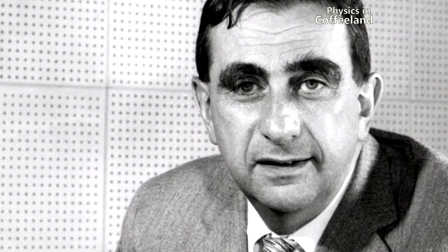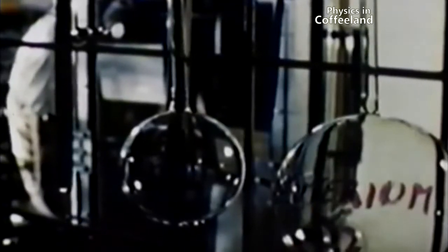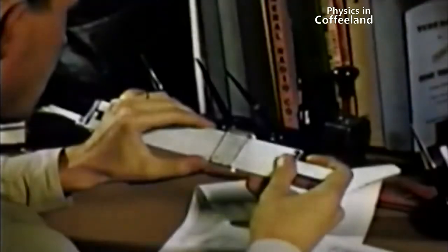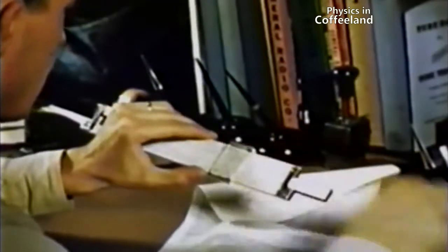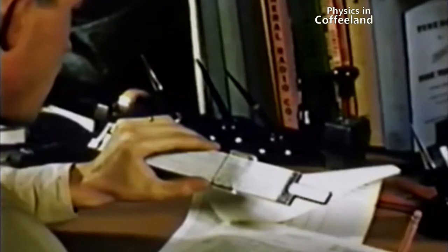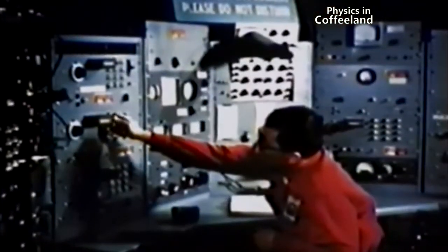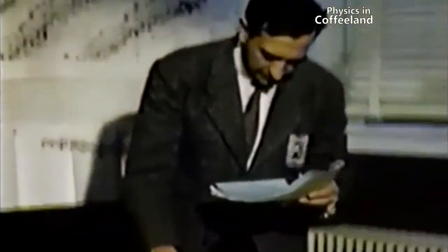The task fell on the enthusiastic Teller. During the course of his work, valuable contributions also came from a mathematician, Stanislav Ulam. Up until this day, there is a controversy over who deserves the credit for the major breakthroughs in the hydrogen bomb design in 1951, which include the concept of separating the fusion stage from the primary fission stage. Nonetheless, they managed to solve several problems in the possibility of development of a hydrogen bomb.